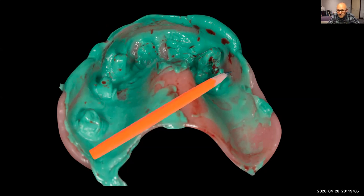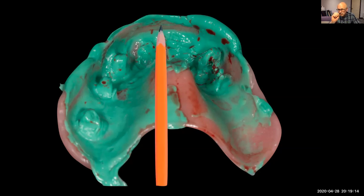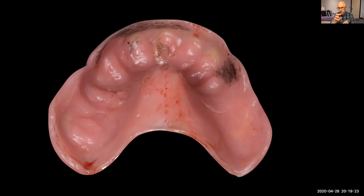I use a pencil and draw onto the areas that have pushed through, because this is a fit check of the denture. Draw on that, and then because I've not used adhesive, I can peel off that silicone, and then I can adjust those spots really carefully, and I can repeat that until we've got a nice, very thin layer of the silicone impression material, meaning the denture is fitting nicely.